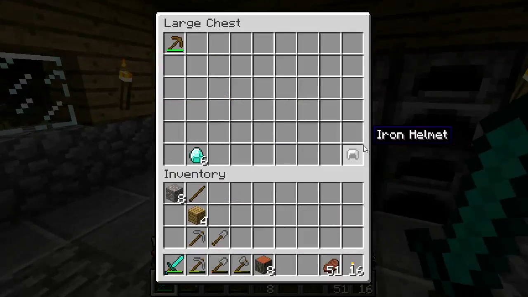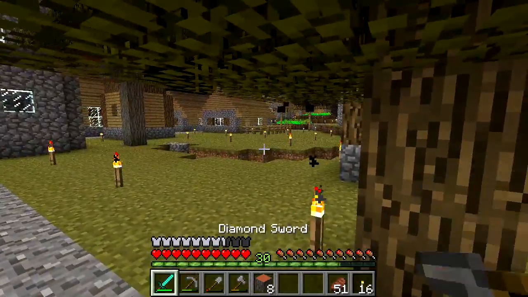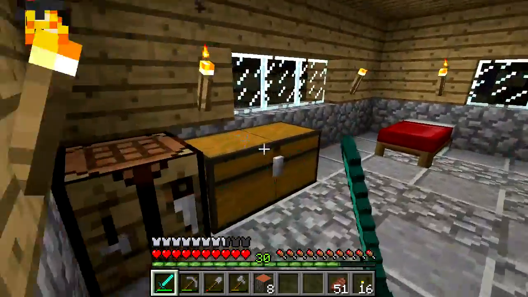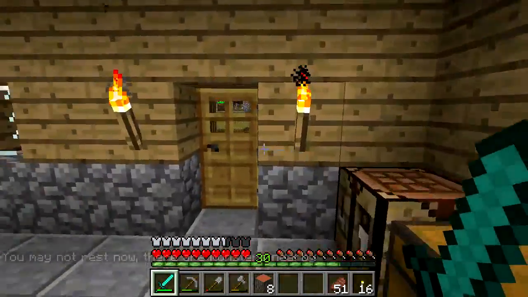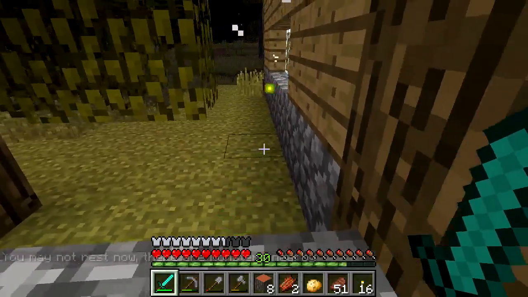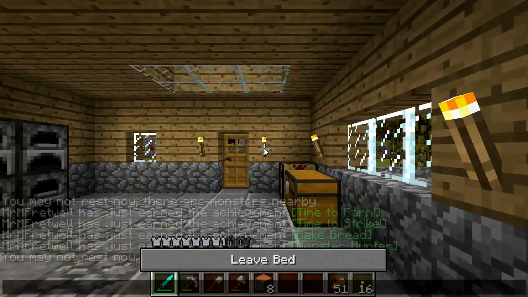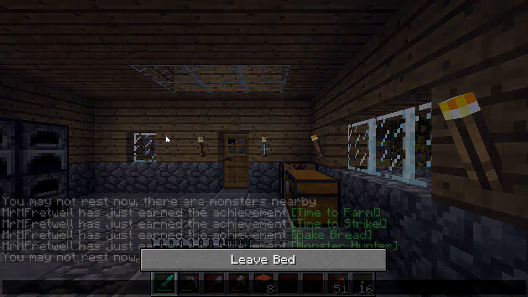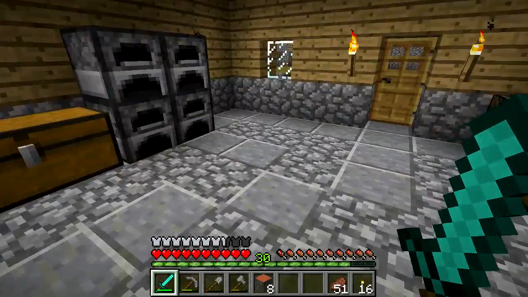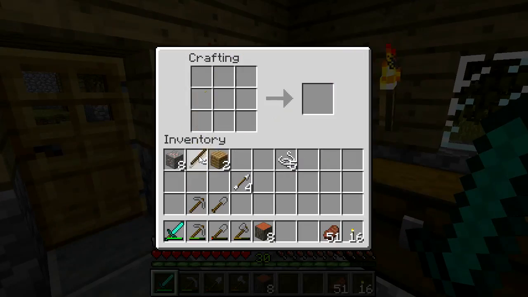I'm starting to get quite a collection of stuff here. I went mining for coal, and then all I ended up with was coal for torches. I need to probably sleep, and then... Oh, there's monsters nearby, of course. I would normally get excited about the fact that we have a potato, but we already had them through the village, so... Let's see here. Sleep. Now that I have some arrows, I'm probably going to make a bow as well, really quick. There we go.